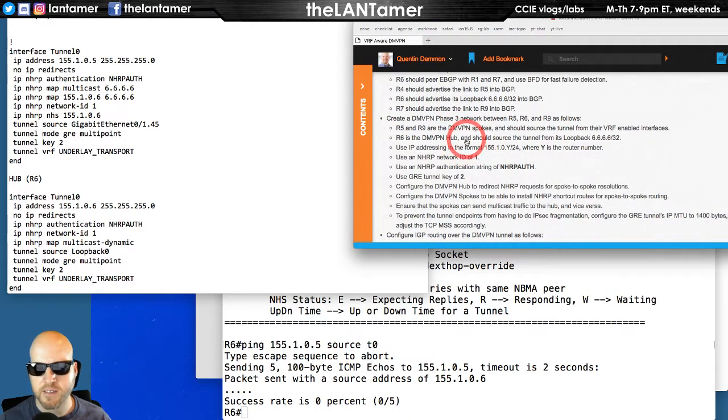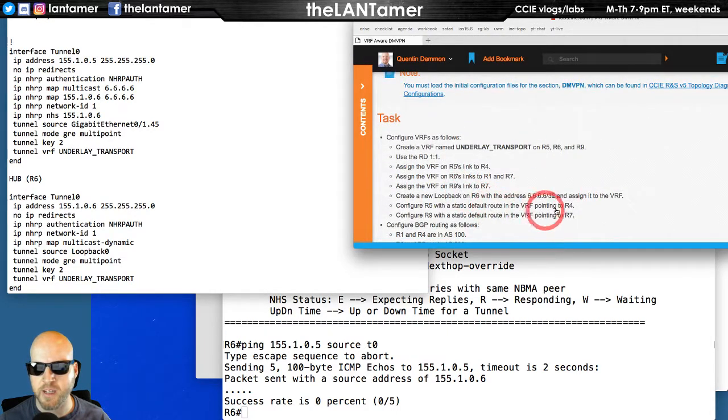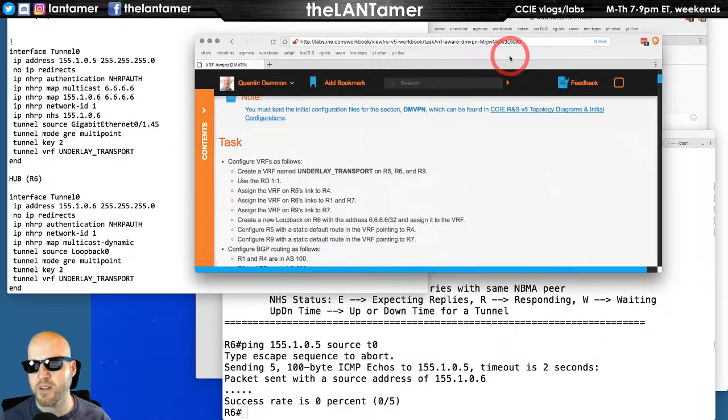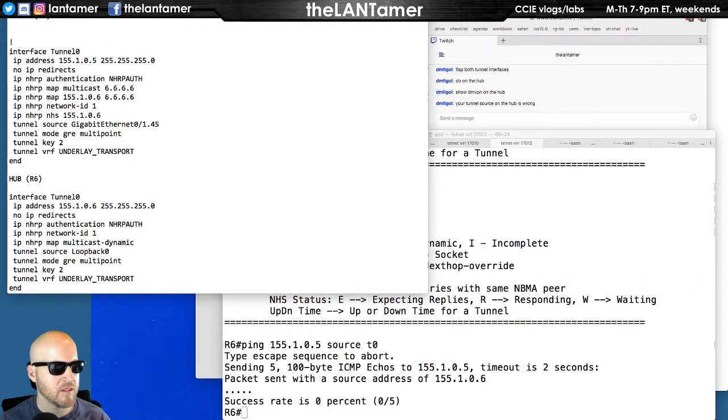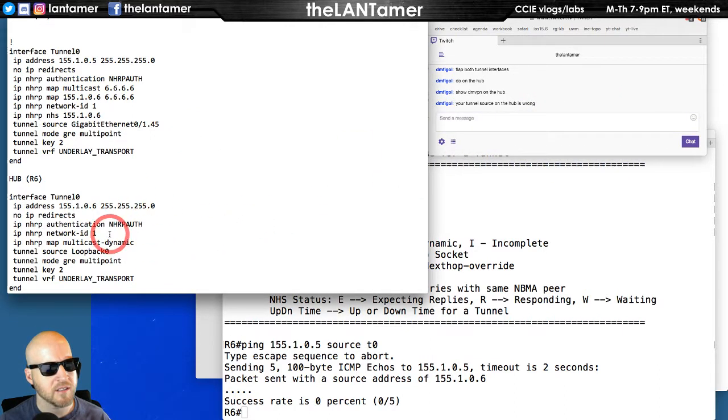R6 is a DMVPN hub and should source the tunnel from its loopback. And this is a new loopback that we have to create and assign to the VRF. I thought that was very unusual. We're using that loopback as the 66.